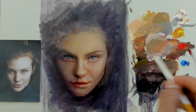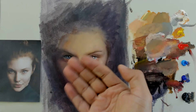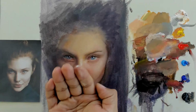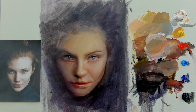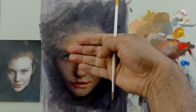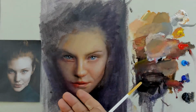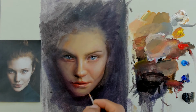I'm doing this and not following the image completely. I'm just making the change because I want to exaggerate how the face is tilted in this position. I'm doing that by adding more color and light here, and not here. Just a small and subtle change.